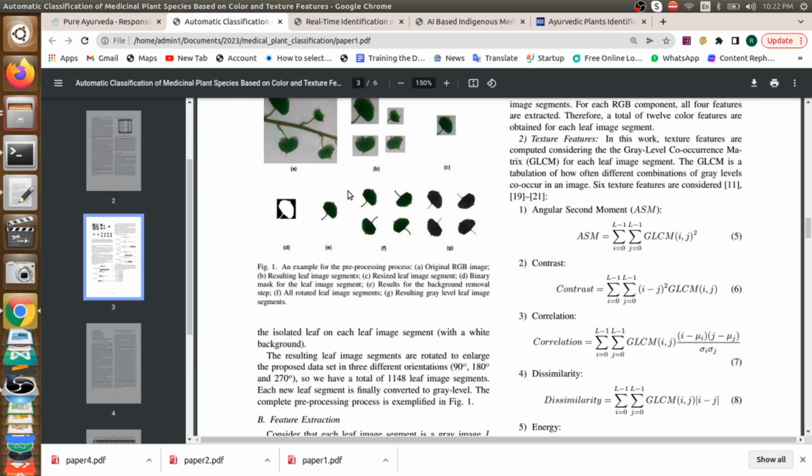For example, if I take this as one image, I can generate it tilted at different angles. If I tilt it by 15-degree differences, I may get more images. Again I will change their intensities, again I will change their zoom ranges. Like that I will do over the images and create multiple images from the available images, so that whichever class was having fewer images will now become balanced with the higher class.